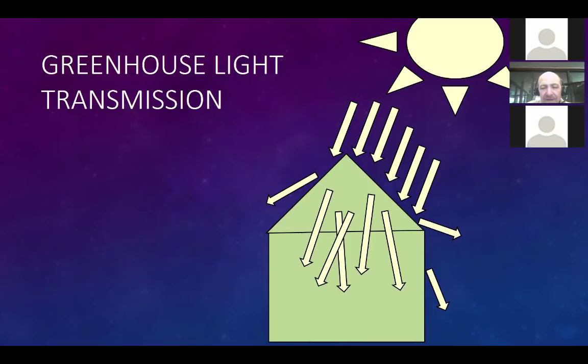And so the amount of light that actually gets to your crop inside of a greenhouse is typically 35 to 65% of the light that is actually outdoors. If you just pick one number to guess what is inside versus outside, I would pick the number 50%. That's a reasonable expectation of how much of the light actually gets in. So that's not a very good percentage, but that is what it is.